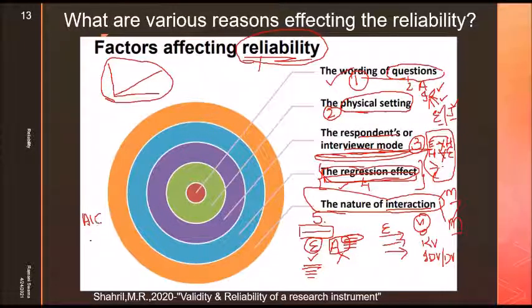So you see, it's not just these points that are necessary for you to carry forward. Look at the bigger picture of your research. You're starting off with something, and the moment you complete it, how are things changing and what all things are associated with each other? That is what I call the bigger picture, and I would say that these are some of the reasons affecting reliability. Now you need to focus on these things at the initial level.